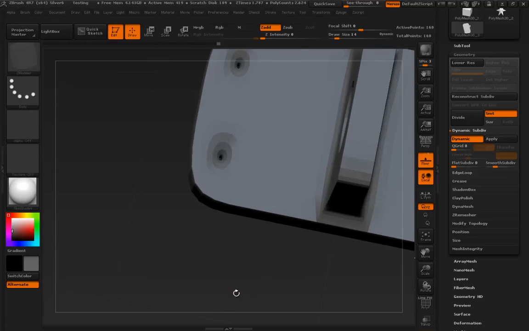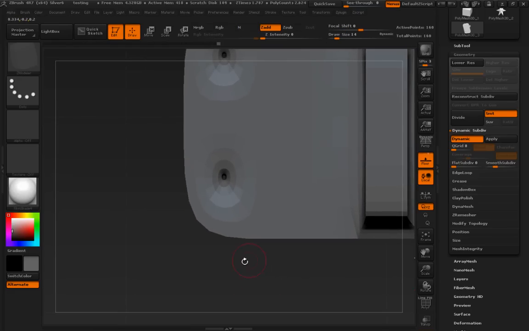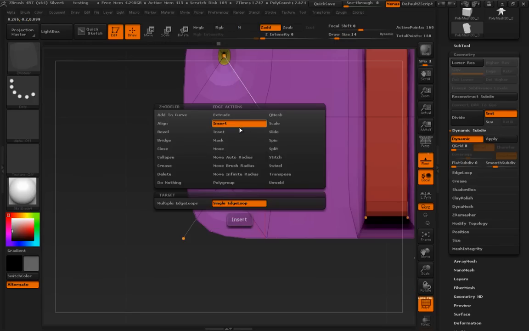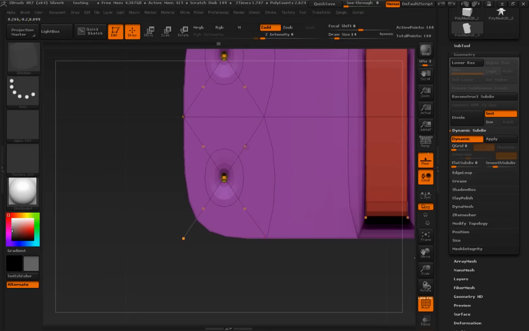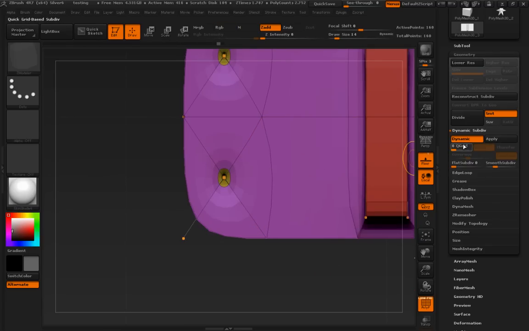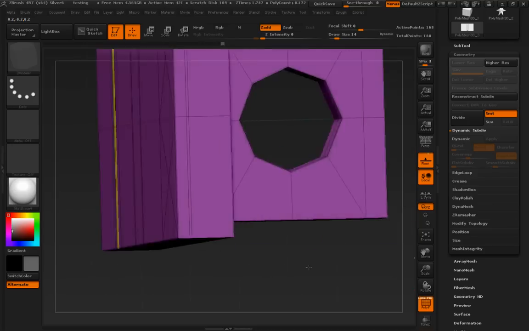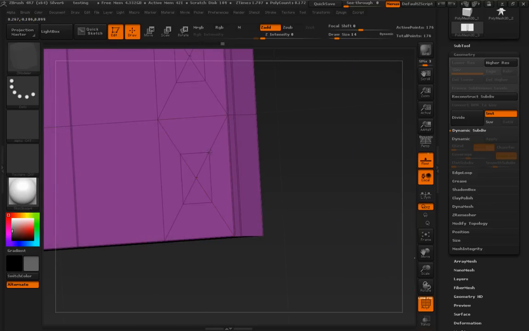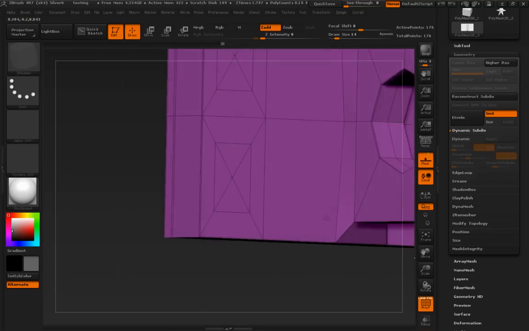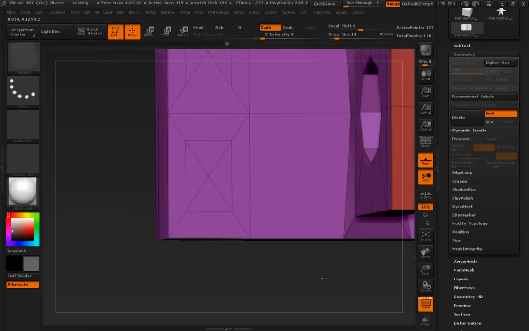It's not exactly a perfect hole, but we kind of saw how to adjust that before. But we can also come in and see maybe we can insert an edge loop. So we're going to turn dynamic off, and you see what I'm doing here is just inserting an edge loop. And that's going to help keep that a little bit cleaner.